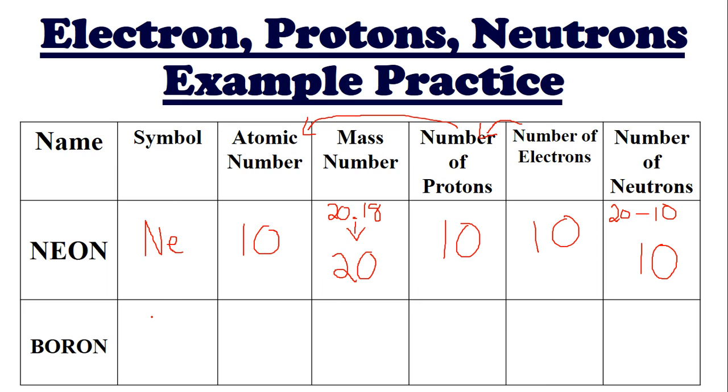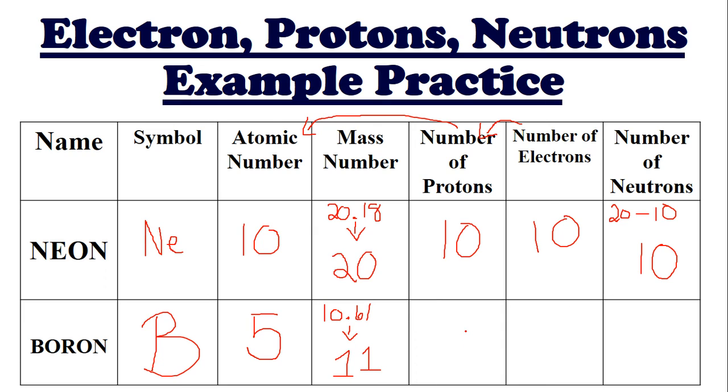All right. Hopefully you found boron. I have a little rhyme with it. I say boron the moron. It's just weird. All right. The symbol you would have found to be B. Then the atomic number, if you looked above the B, you would have seen 5. That's the atomic number. The mass number is 10.61, but we need to round that. The 6 would make this go up 1, so the mass number is 11.